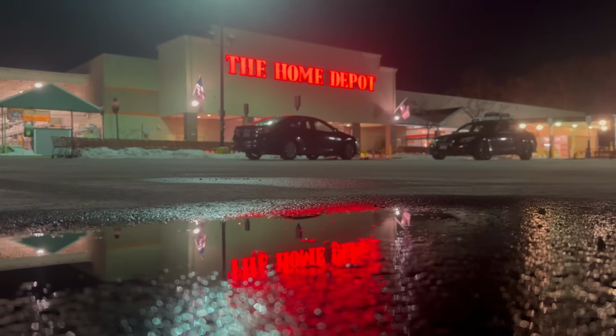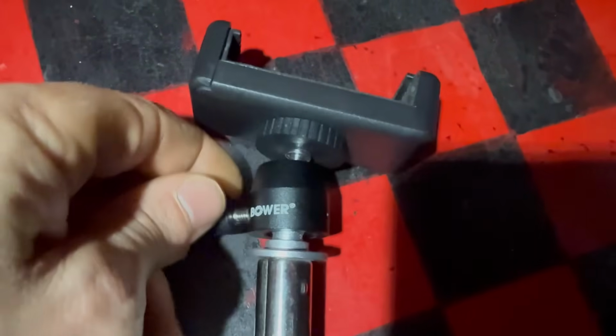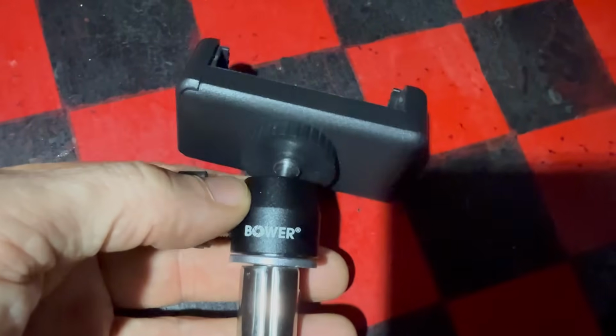Something really bothered me out on that Golgotha Hill trail. This new tripod I got, the head of it does not stay on. It comes off, it wobbles, it does not stay fixed. I don't know why it's so hard to find a good tripod. This is like the 5th one I've gotten. So I'm gonna go into Home Depot and wonder if I can install like a rubber washer or something, see if I can hack some sort of fix to this.